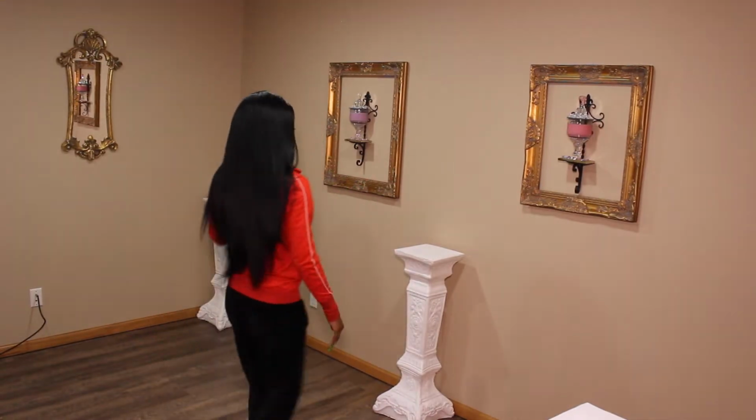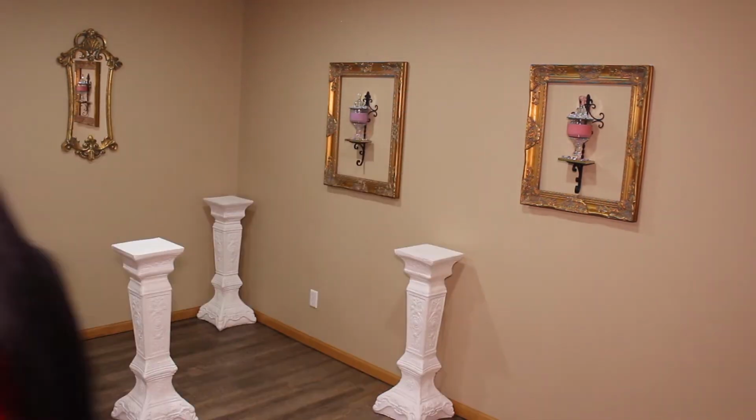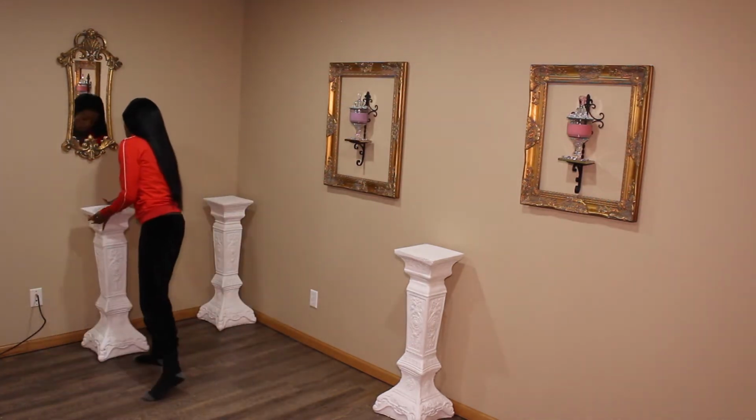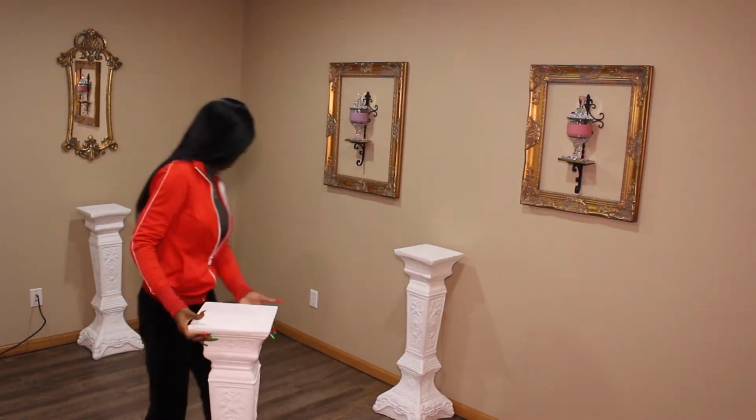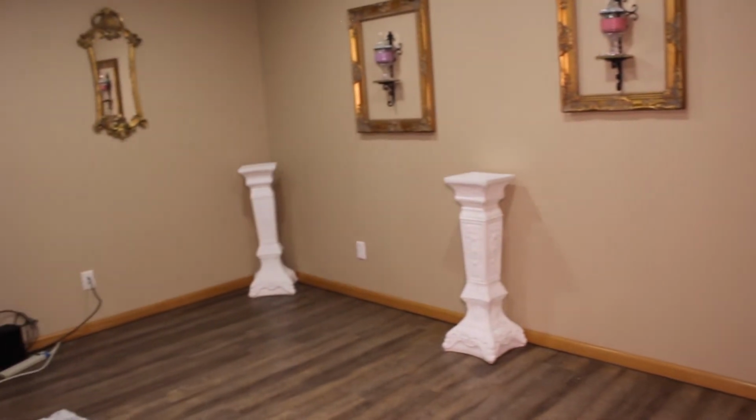Okay guys, so in the background I do have the pillars and I'm going to show you guys how I'm going to place them. So what I typically like to do is place things and then look at it from a distance to make sure that it looks good. Placement of the pillars, I'm going to incorporate those mirrors that I showed you guys earlier and everything else on these pillars. When you walk into the room, there's one right here by the front door, one in that corner, in the middle, and one in that corner.